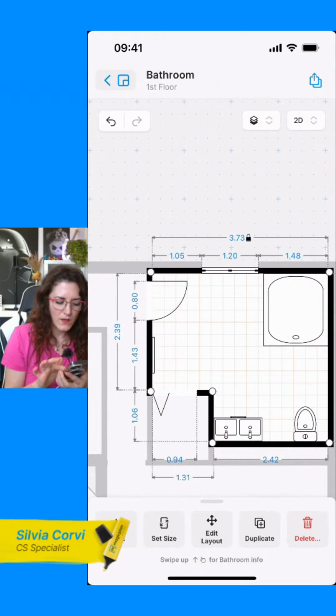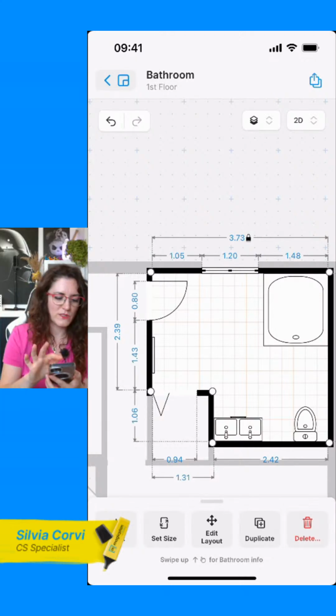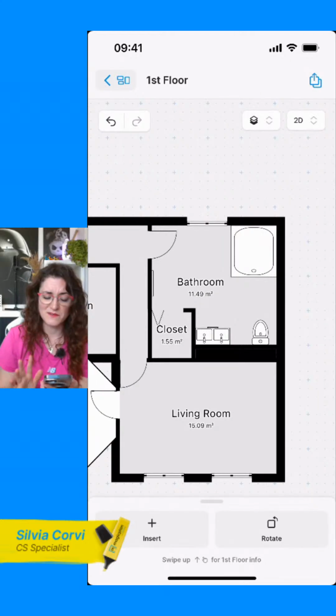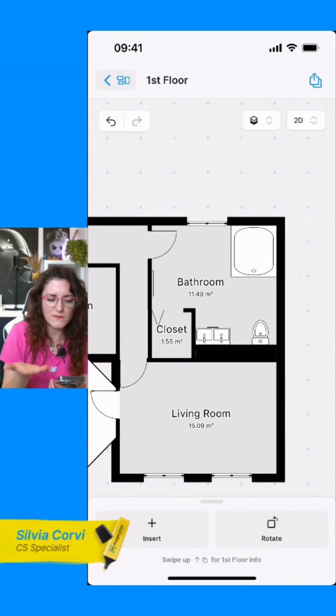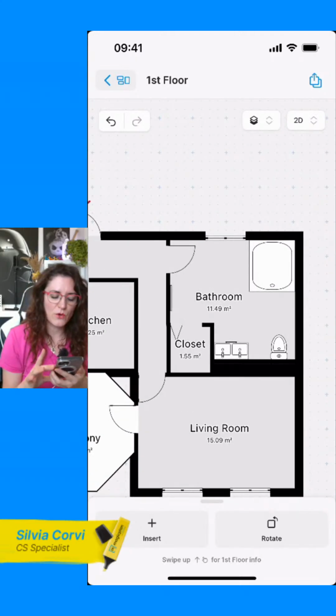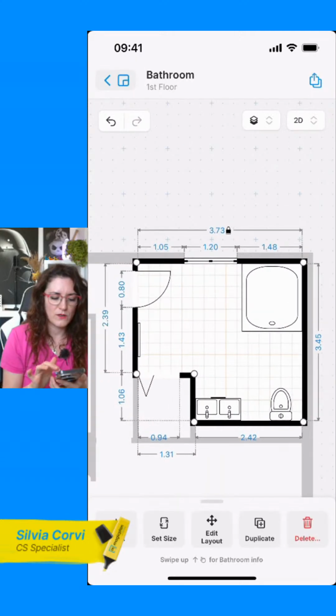Now, we have our bathroom here, but we also have the closet that, I don't know, for some reason has the opening in the bathroom. By the way, I saw it for real in some houses. You wouldn't believe it, but it exists. So we could also say, but you know what? I would like to have more privacy when I'm here.